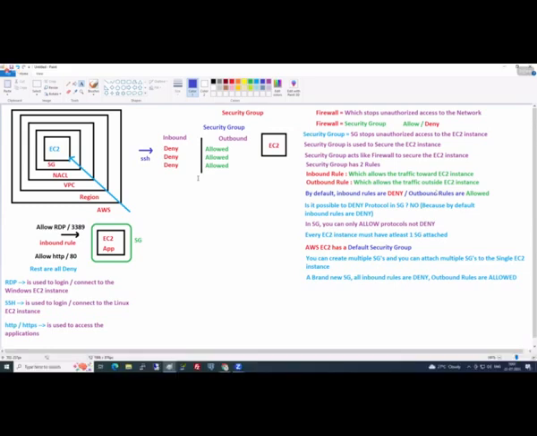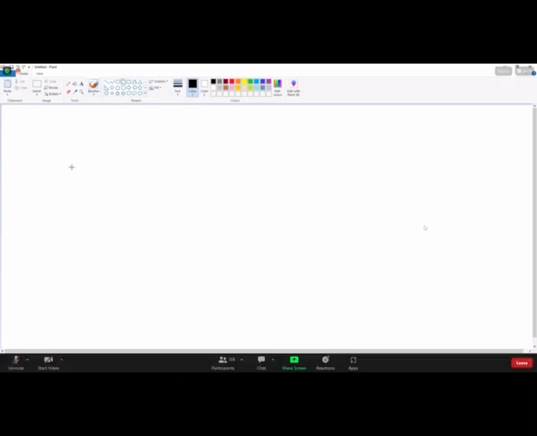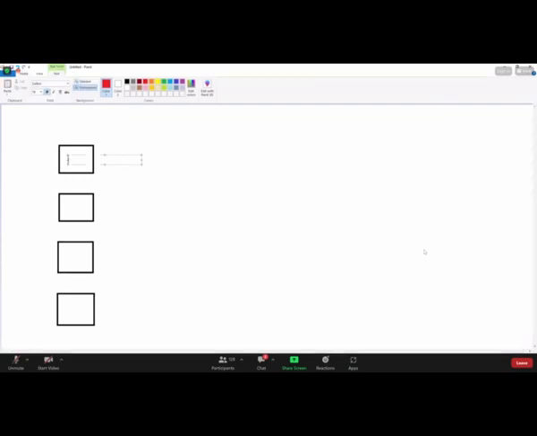As I said, should we be using default security groups or new security groups? Default security group. I'll tell you the reason. You can ask, sir, why can't we create new security groups? You can create it, no issues. But see here, I have launched EC2 instances 1, 2, 3, and 4. Did you see how many EC2 instances are there? 4 EC2 instances are there.